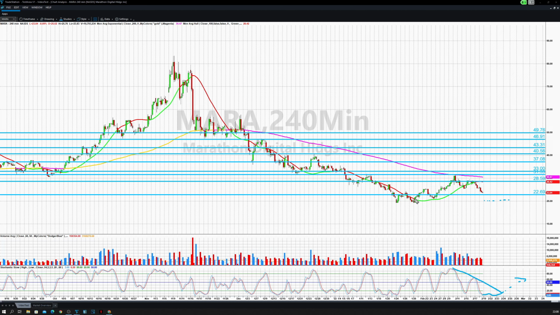Below the 20, it's a no zone for Mara, and also Riot can be in a problem because below the 10, people just won't trade it, and it's not good. So maybe we can see here big volume, we can see here inflation, we can see here the break with a big volume. So this is a zone where the buyers came in here. Let's hope they will come here again.